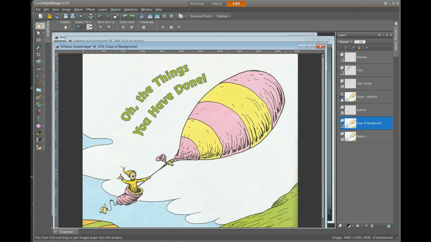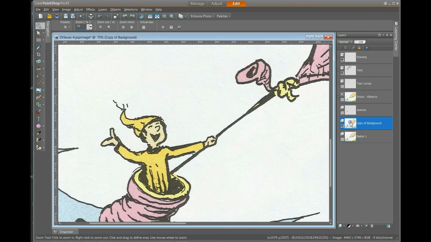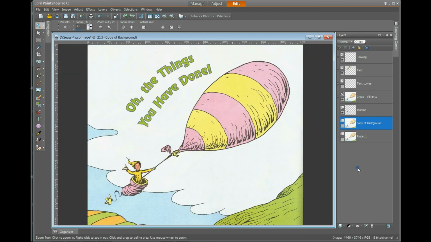So let me zoom in first. So we'll have a look at this fellow with his happy smiling face. I made some modifications to the face, and what I want to show here is that what you can do is take away a portion so that what is underneath becomes visible. So underneath this layer there's a picture of Jeannie, and she then becomes the happy adventurer.